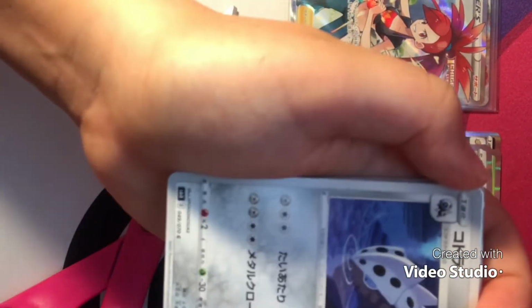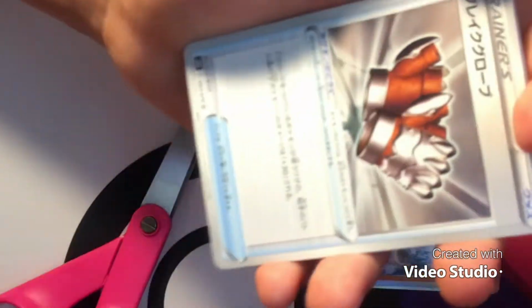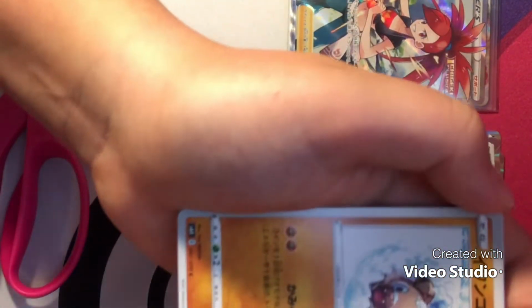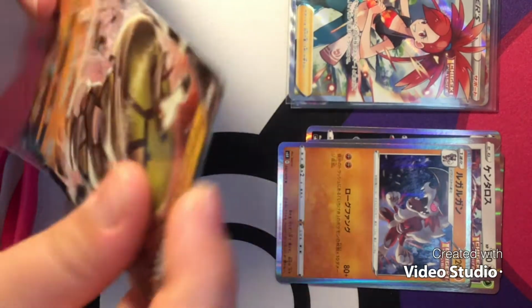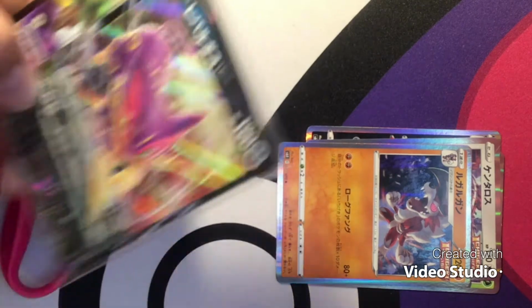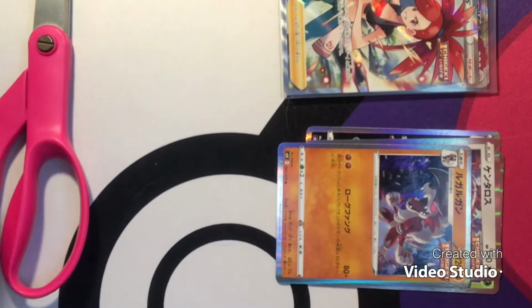Shelmet, Dwebble, Lairon, Lycanroc Holo, Raboot, Shuppet, Snorunt, Aron, Sandaconda V, Crushing Gloves or Metal Gloves, I think, Litleo, Steenee, Rockruff, Abomasnow, and that stuff. So we got a Holo and a V in the same stuff. That's nice. And we still get another VMAX, if I'm not mistaken.